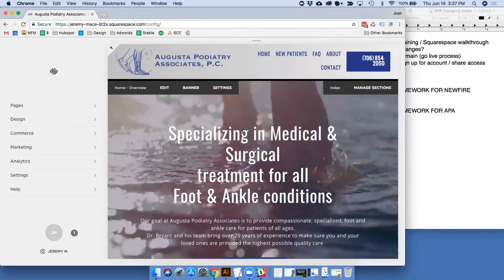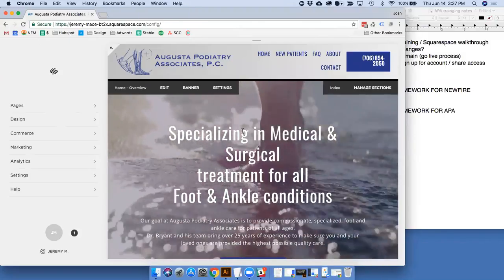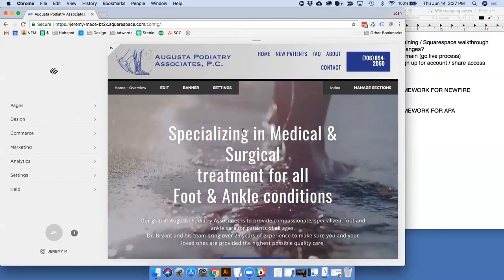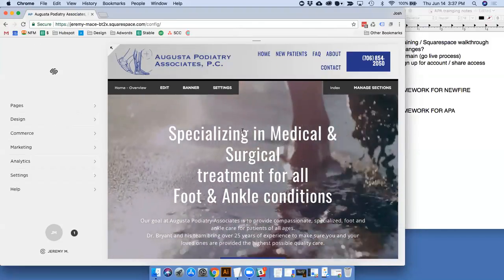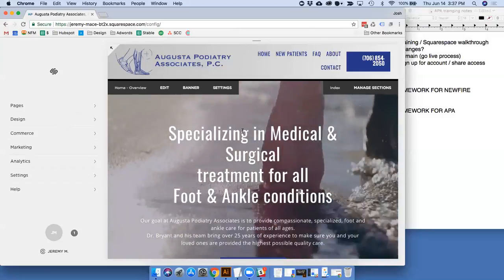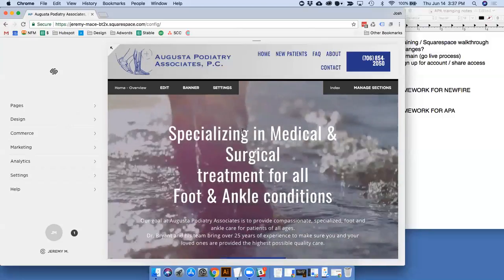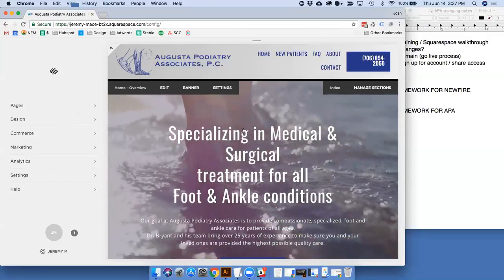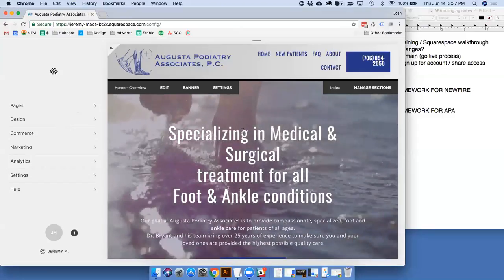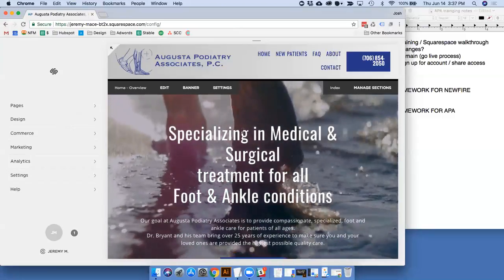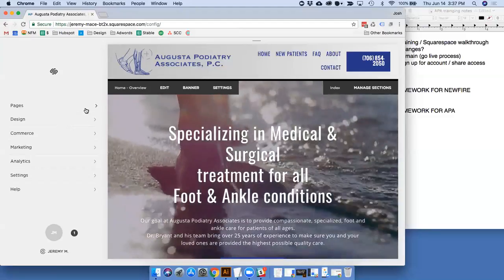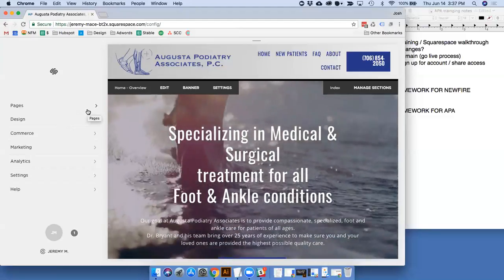So don't make changes just because of what you see on here, because chances are it's not right. Like we were looking at a site earlier today where the way it was coded, the logo, whenever you're in this view, was a little tiny speck up here. That's not what it looked like on the live site. So there's little glitchy stuff like that, but all in all, it's going to be pretty close, and it makes it a lot easier to think through this.